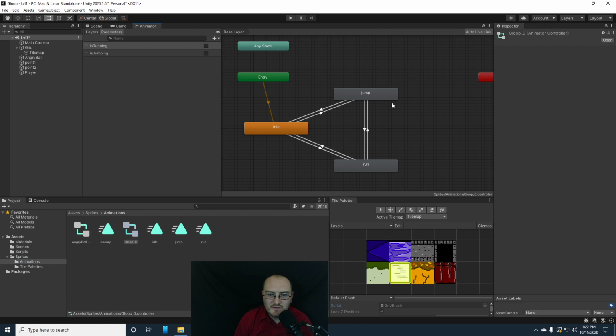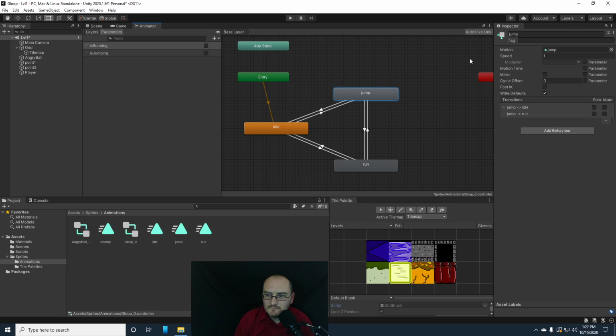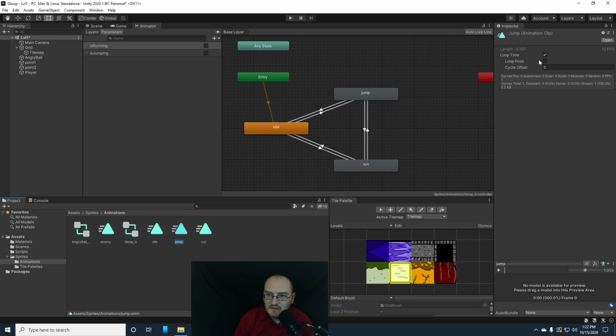Let's go to my animator controller. With jump, let's look at the jump animation. It is looping. I wonder what loop pose does. Okay. Let's loop seamlessly. Why not?